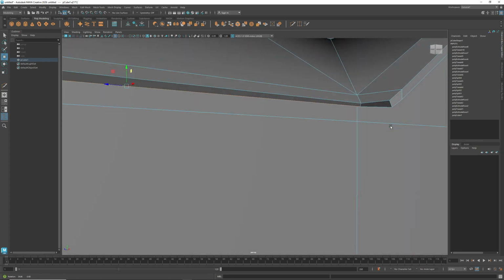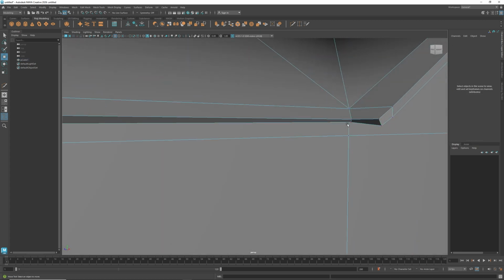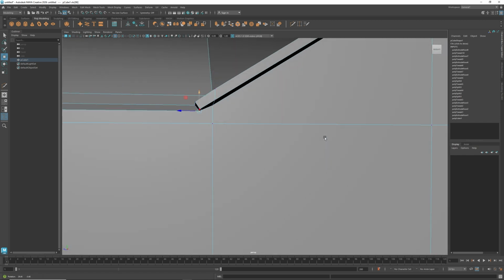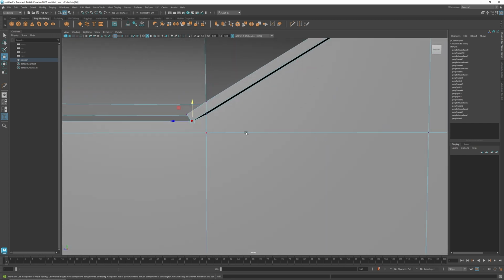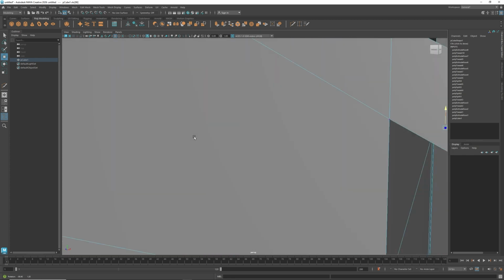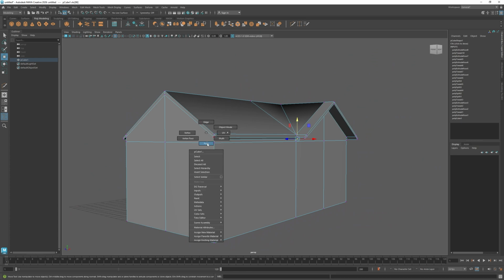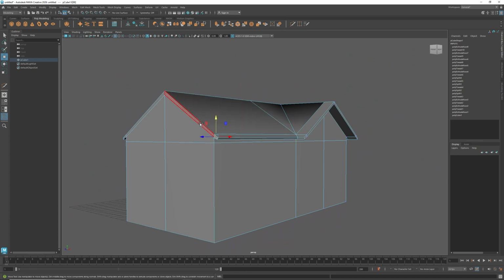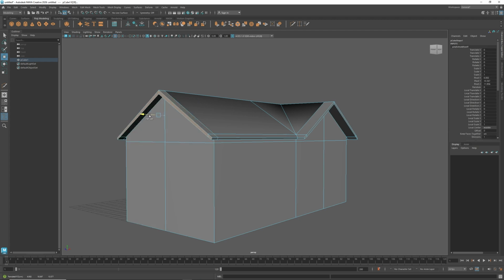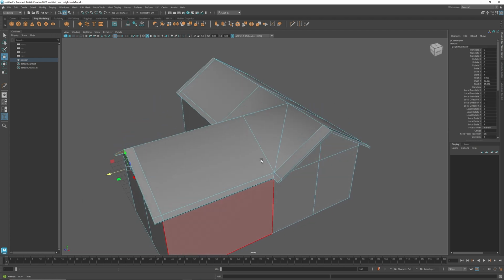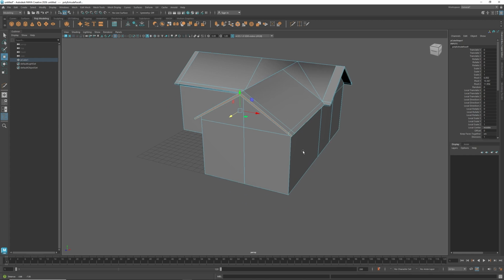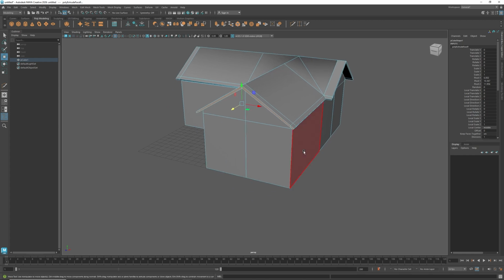You can see that this edge here is a little bit wonky. Go into vertex mode and just grab that and make sure it lines up accordingly. So you can definitely see where things need to line up. So once that's all done, the only other thing I can see that needs to be done is essentially grab this and pull that out. So that is the basics of our roof, and now you need to add the other things to that.